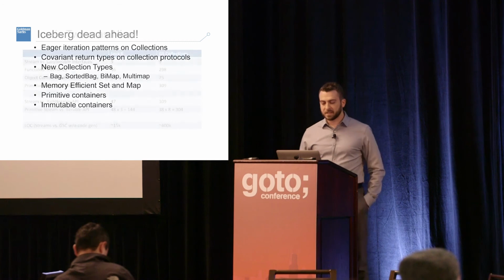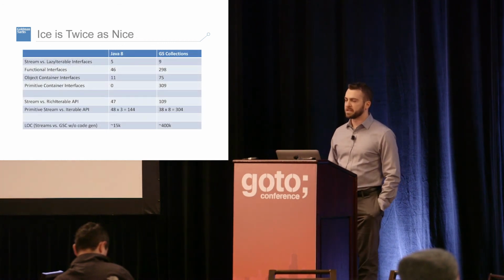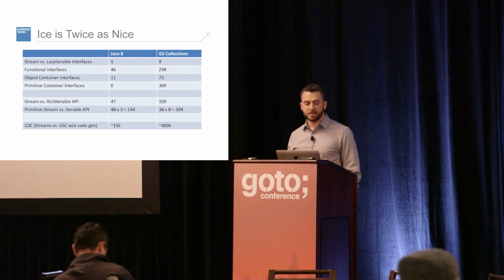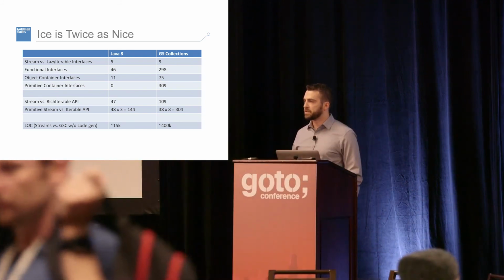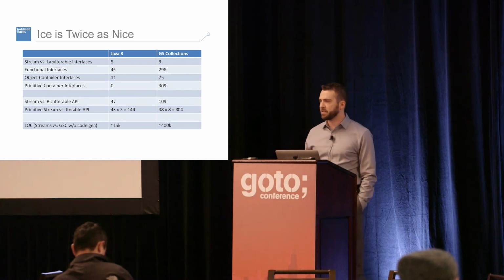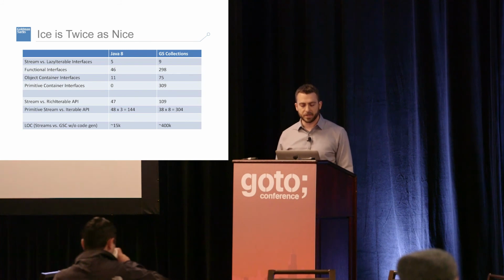I have some metrics here. I'm not going to go through all of them, but the most interesting one to me is the last one. It's lines of code, which is not the greatest metric in the world, but it's what we have. The interesting thing to me was that the streams API added about 15,000 lines to the core libraries, which is an incredible accomplishment. There's a ton of new behavior in just 15,000 lines, and serial and parallel, and it's extensible. So they've accomplished a lot in very few lines and got great code reuse.